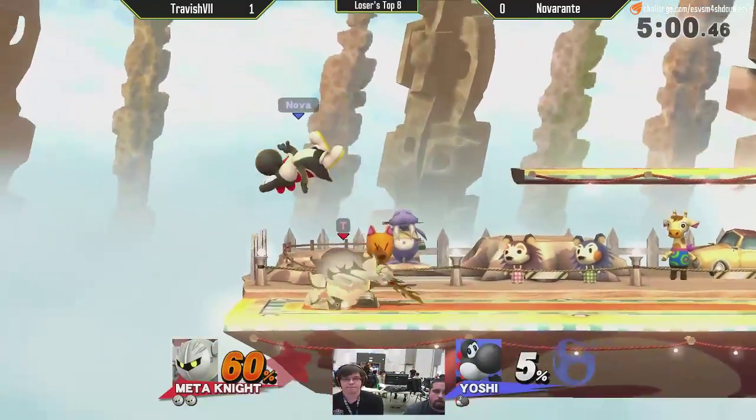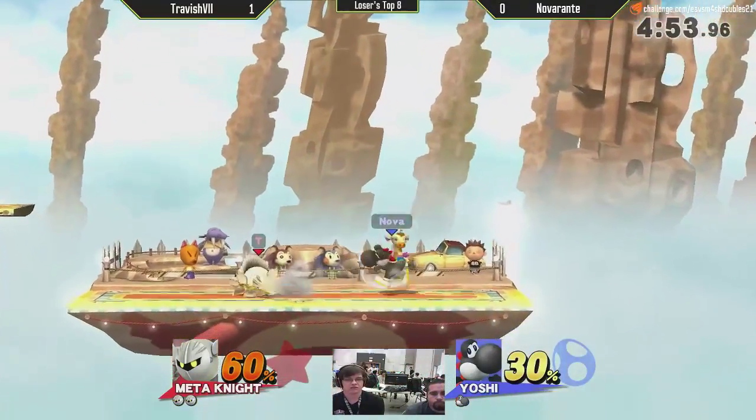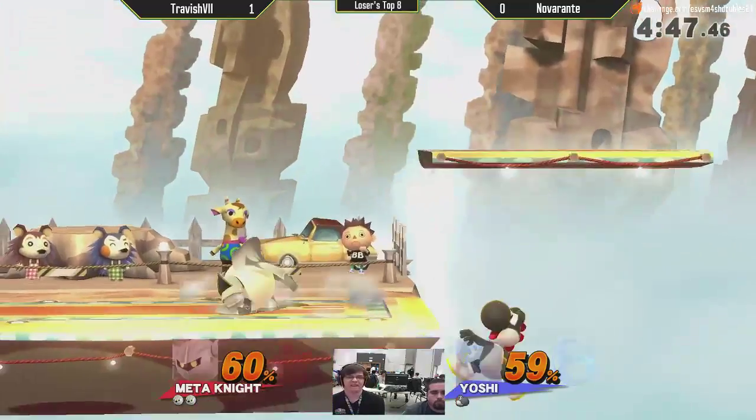The blade cutting right through Yoshi's tongue. Taking that first stock off. He's going to call out a commitment from Nova on the landing there. Tornado can beat out a lot of landing hitboxes.